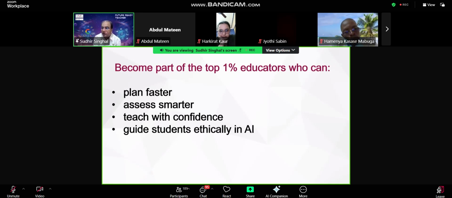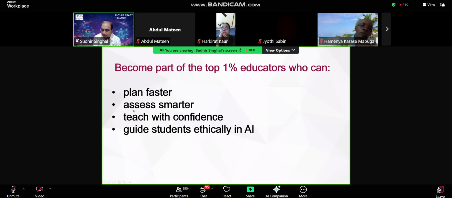Because you cannot stop students from using AI, and rather you should not be stopping them. Many teachers complain to me, "Sir, nowadays students are doing their homework using AI. How to stop them?" I say, why do you want to stop them? The future is AI. If they don't know how to use AI, they will not be employable. You all agree that in almost all fields now, AI is in demand and AI is used. If a person goes to get employment and does not know AI, do you think a company will prefer them? No. So we should encourage them, but how they can use it ethically, that is the duty of a teacher now. Instead of stopping, guide them to use it ethically.